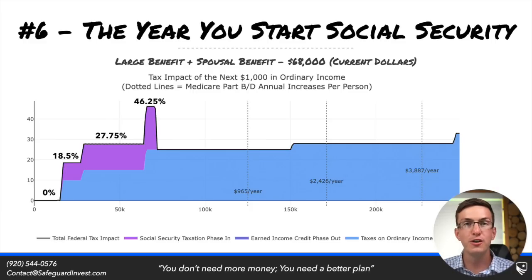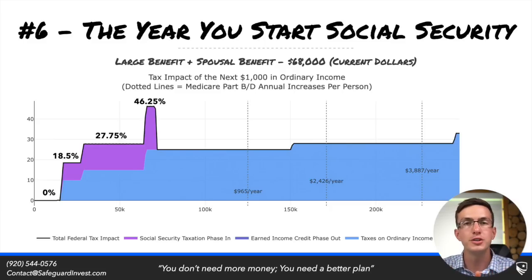Now, understand with Social Security that it creates a tax hurdle called the Social Security tax torpedo. We talk about this a ton on our channel because it's one that so many retirees face. And what we'll see here and why there's a marginal spike is because the amount of Social Security benefit that you have that is taxed is determined by your other taxable income. And so what happens here is as you're taking a dollar from other taxable income sources, it's forcing more of your Social Security benefit into being taxed. And so we have a double taxation effect that's happening. We pull a dollar and we have a $1.50 or a $1.85 that is ultimately being taxed. And so we see marginal spikes because of that.